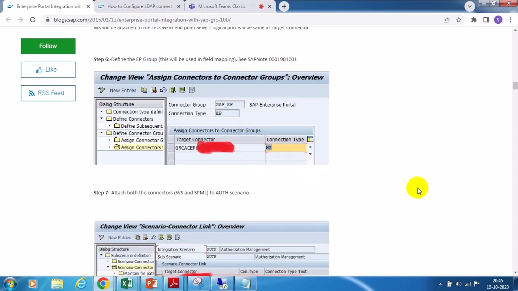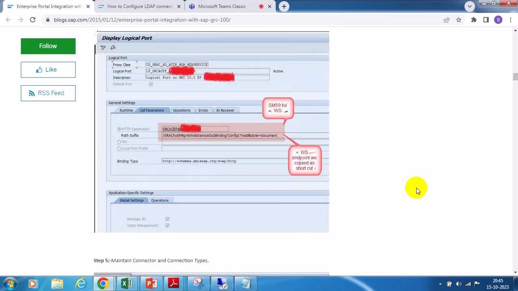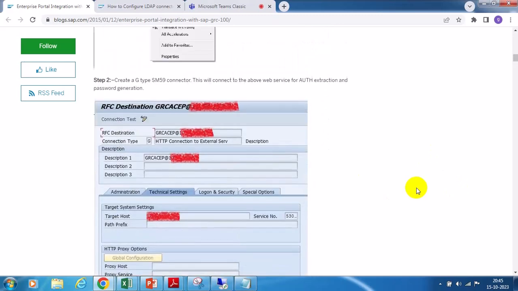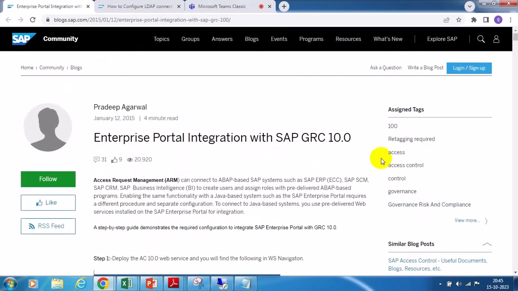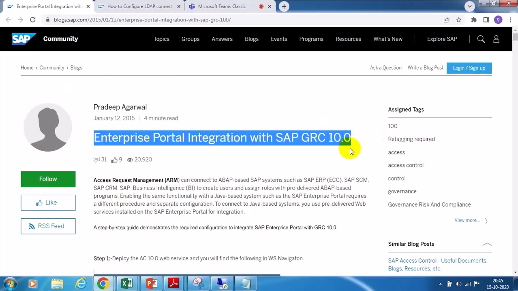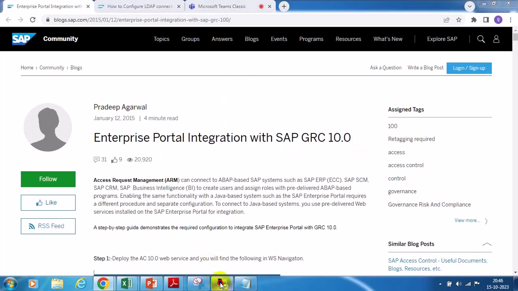Sorry, Girish, once that integration is done, there is an XYZ workflow to be computed, for example. But is it auto provisioned in portal groups? Yes, that is the reason we are trying this. With enterprise portal we can directly provision the users and the roles, like how we do for SAP systems. Similarly, we can do it for enterprise portal.